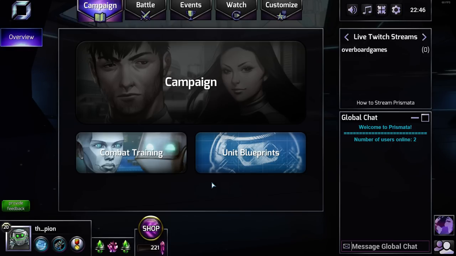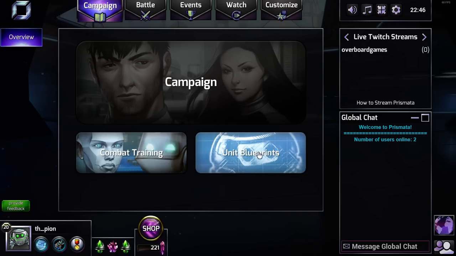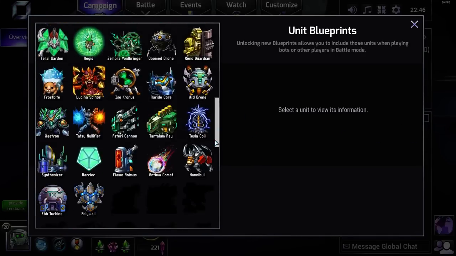I think it's very, very good that the developers decide to put a good meat of single player content in here. So you can potentially just buy this for the single player and have a few hours of fun with that. So I think that's a pretty good decision. I'm not quite sure why the unit blueprints button is here. That's not really playable content. What this is, basically, those are the units you unlocked.